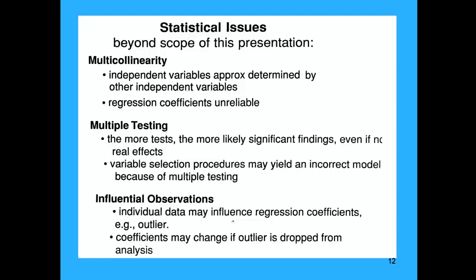There are other examples. You can have 2 variables, age and blood pressure, as predictors in the model, and depending on how you've collected the data, it could be they're very highly correlated, and you shouldn't have them both in the model. Or you could have age and blood pressure, and then you put in a product term, age times blood pressure, as predictive variables. Well, it could be the product term is very strongly related to the individual variables that you had. It may or may not be.